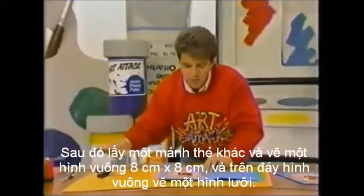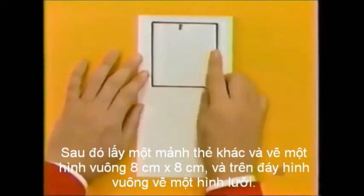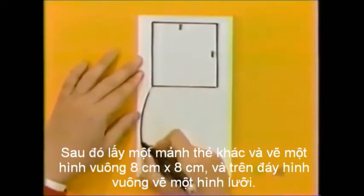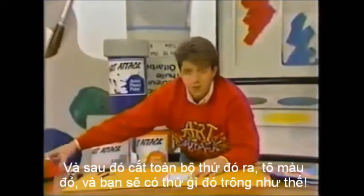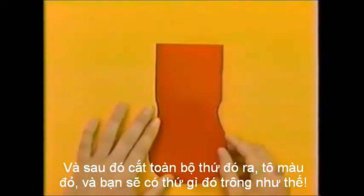Then take another piece of card and draw a square 8 centimetres by 8 centimetres, and on the bottom of the square, draw a tongue shape, sort of a horseshoe, really. And then cut that whole thing out, colour it red, and you'll have something that looks like that.